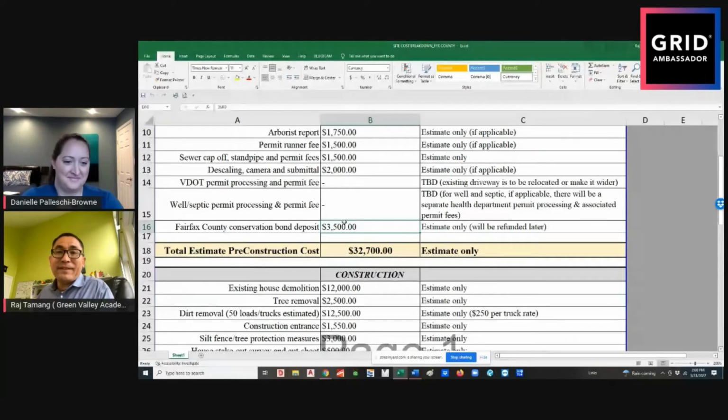The Fairfax County inspector gave him a couple of warnings, items you have to fix. He didn't fix them. I don't know what happened. Then the county had to come two or three times to check and make sure it's done. Every time they come back for additional inspection, they charge you.